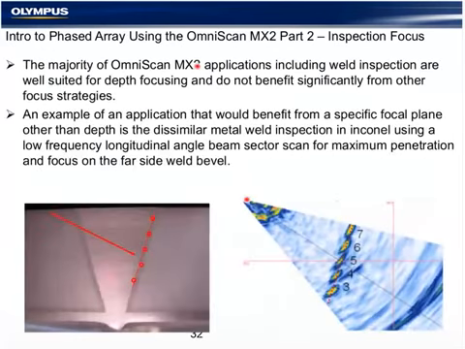And an example of why we would use some other type of focus strategy, here we have an Inconel weld with an Inconel clad layer and a carbon steel base material, and from the probe exit position, we're focusing directly on the far side weld bevel in several passes. So our results are improved significantly by changing the focal plane in these types of inspections.